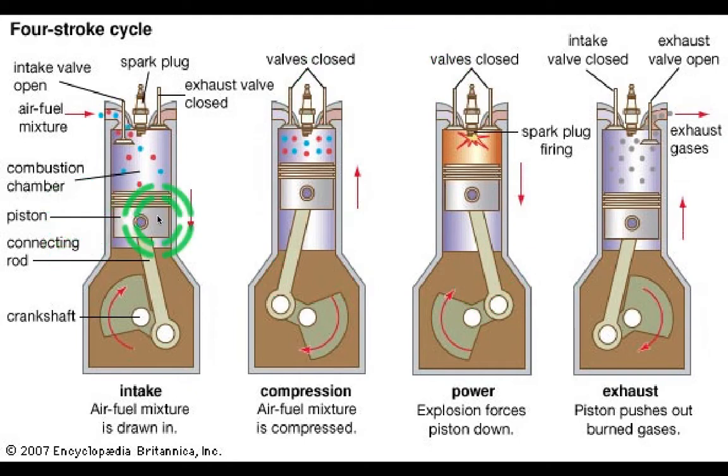So let's start with the cycle. I just don't want to confuse you with the revolution. Let's start with the cycle. Okay, so this is what happens, right? Your piston in your first stroke, your piston is all the way on the top, which is called the top dead center, right? It can't go any further than that, right?